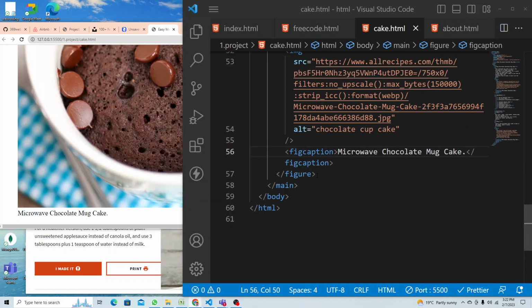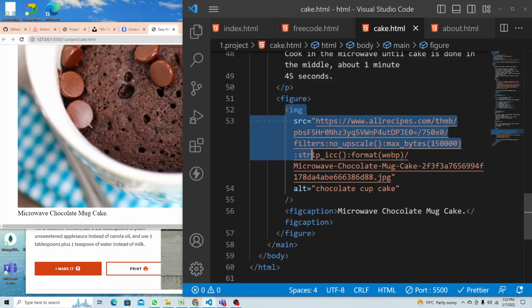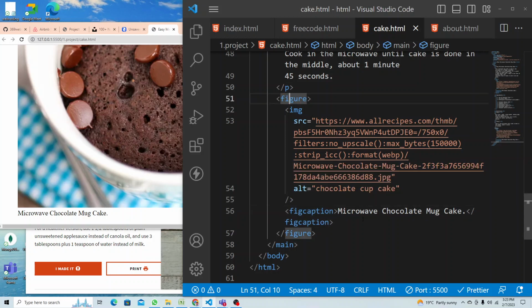If I don't use this tag, I have to use CSS to add just this image and the caption, or put it in a separate box and all that. But here, this is the figure box, this is the box element already. You just put image and the figure caption there. It's more like a descriptive kind of thing, a special box for the image. Okay, let's call that one.